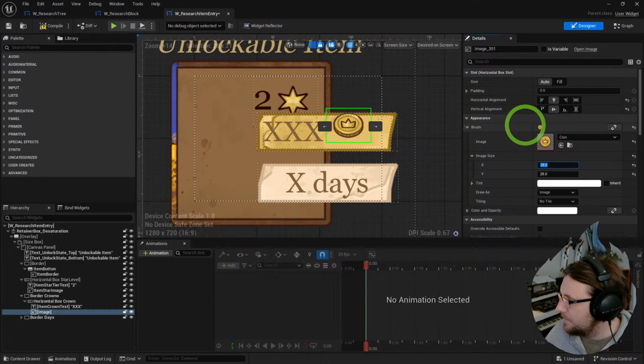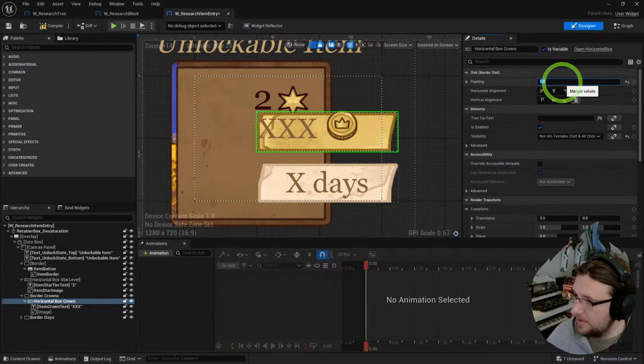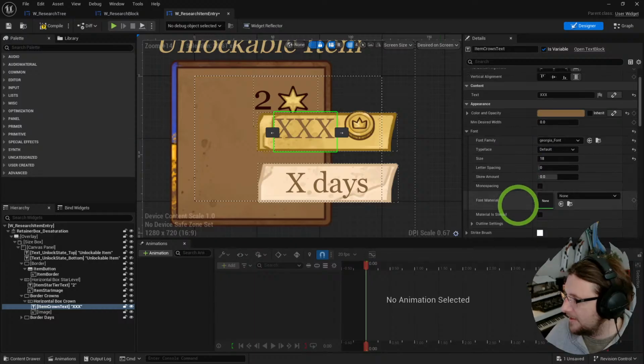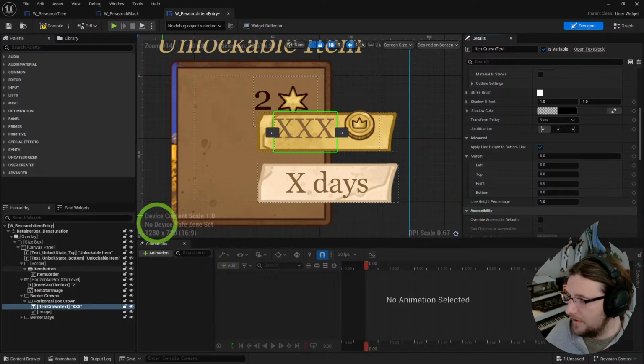This was the right size. Now it is not. Let's get rid of the padding on these, set this to be centered. We can't do because this has too much line height. That's not working.